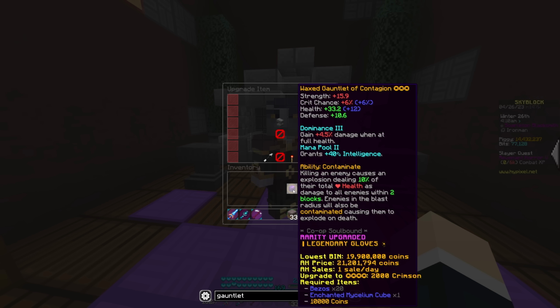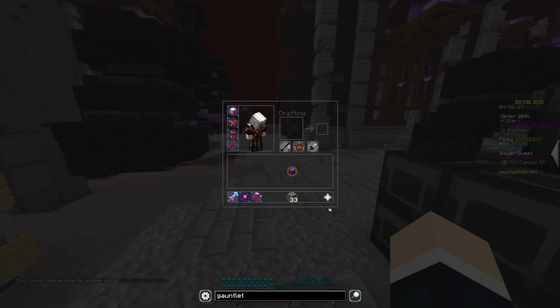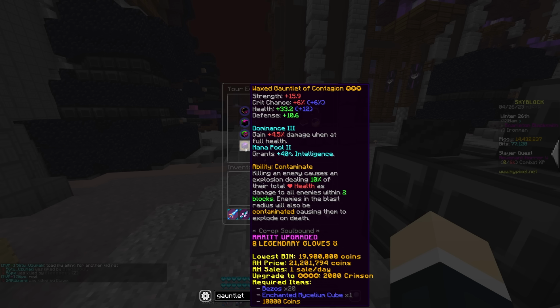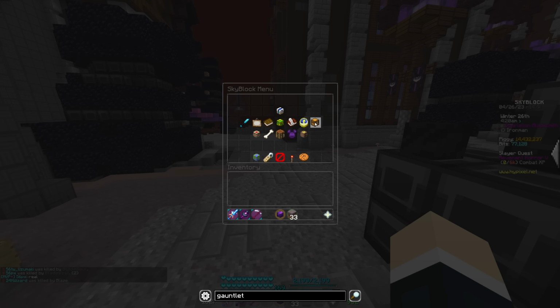We got, I think, like 0.9 strength on it and 0.6 defense, something like that, which, hey, free stats, that's not too bad. I mean, if you consider how much talismans give me, this is not that bad of an upgrade. So we'll take this. I'm not actually gonna put it on. I'm gonna keep farming after I finish this video here.